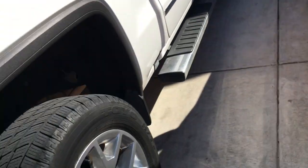And I know some of you are thinking, oh my God, Vanessa, spacers are so bad and really not good and that's so dumb. You should get wheels that fit. And you know what? I don't care. Okay. I like my wheels and I got the most aggressive and biggest size that they have, and it's not all the time that they're gonna fit, okay? So we're gonna throw a little spacer on there and make sure they're all torqued down so they don't fall off, and I'll be good.